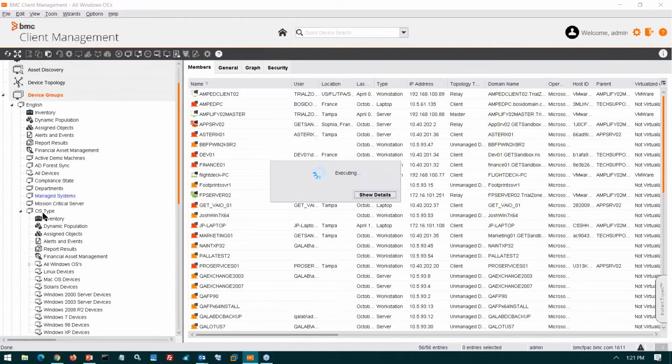So that I can now go in and use that when I go in to deploy an application or to deploy an operating system. So you'll see those device groups, and you have the ability to do the same thing with user groups as well. Most customers don't assign policies and assign patches and things like that to users, so it follows them around the environment. But you have that option, the same ability to be able to bring that data in from Active Directory as well. So you've got all your user information on your user accounts, as well as all the devices that you pull in.